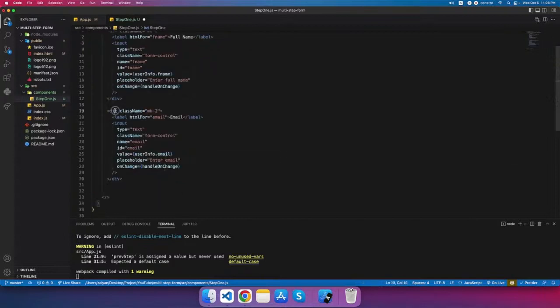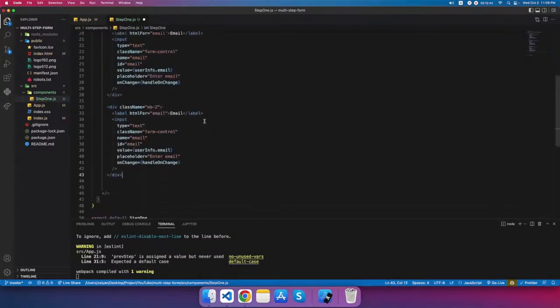So how quickly I have just done this. We can press Ctrl D on Windows and Command D on Mac. Okay, and I'm going to copy this again, and this is for the password. So I'm going to type here password, and this is for the password. Password and handle change, and the value, you see that is the same.